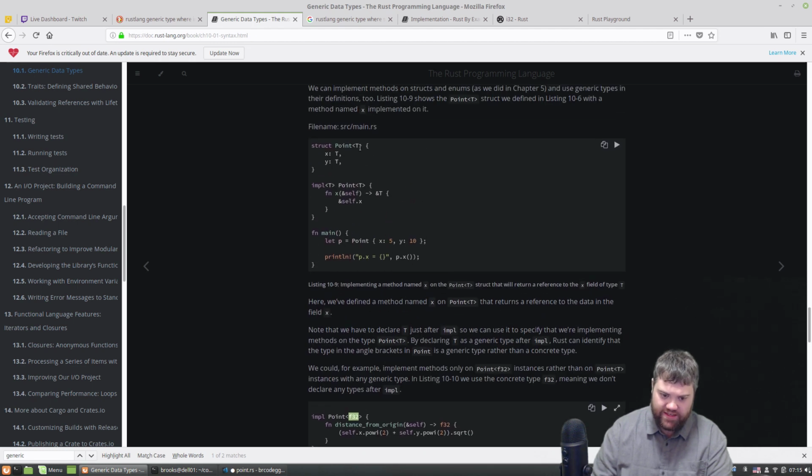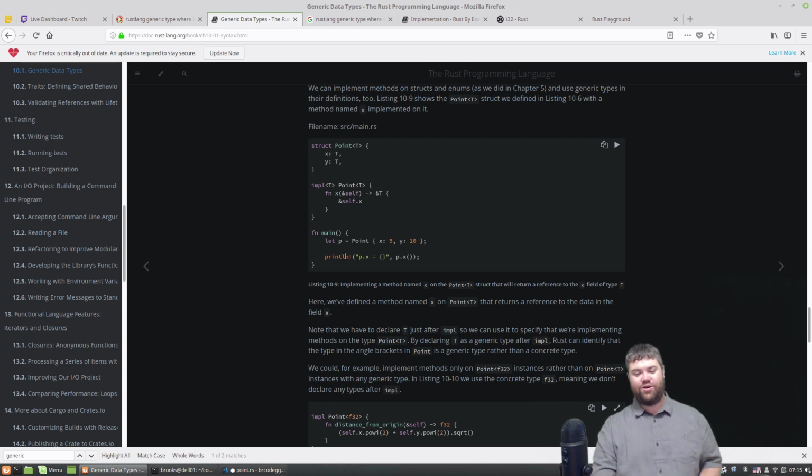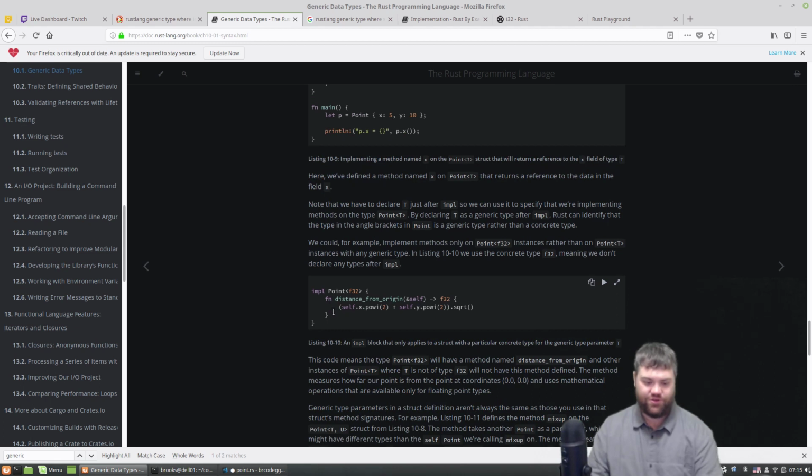And this is where Point is type T. This is literally the thing that we have. Just round. We'll let it round up or down. Yeah, it'll be fine. Okay, so we're going to have to do this.